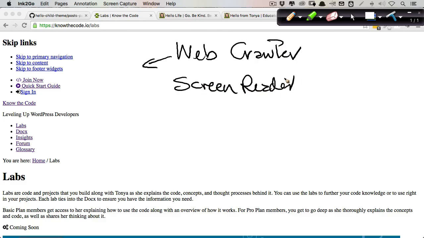Okay, so web crawlers do lots of things. They come through and they scrape to be able to pull content into some sort of database for maybe there's some analysis that it's going to run, or it's trying to look at different trends of things. But it's also for Google and SEO. Okay, so that's what web crawlers do. Well, there's some nefarious ones out there too, but this is what its main purpose is.